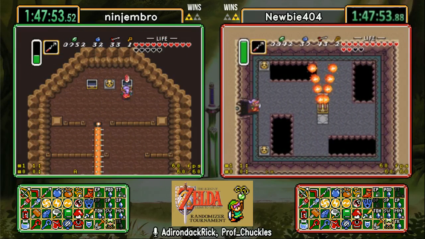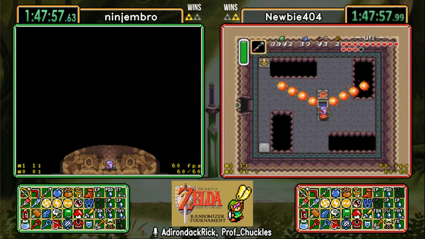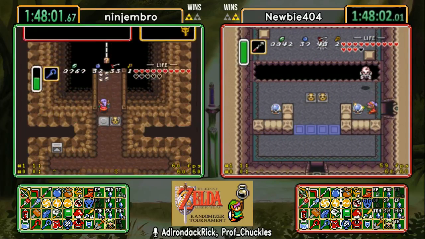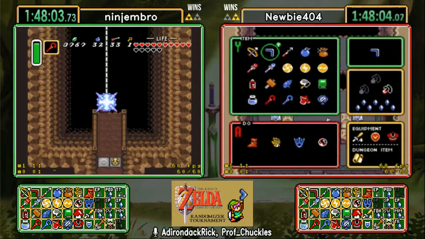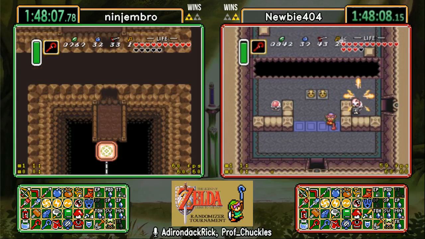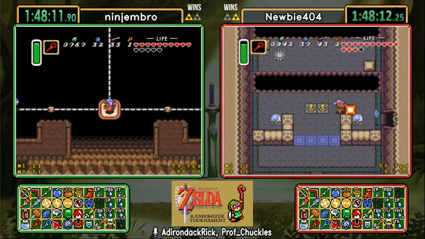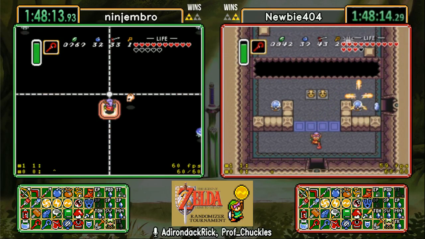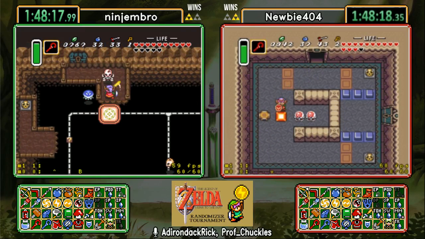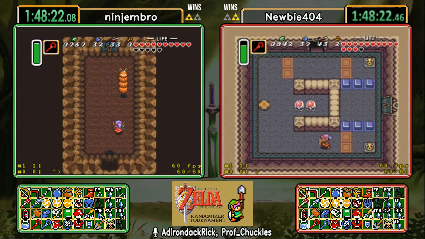8 coming up next. Number 8. The magic shield. Ooh. Fireball shield, a nice place to find it here in Ganon's Tower, but it is actually an upgrade at this point. Exactly. Oh, Newbie almost makes it past, but is unable to make it. There we go. He activated the cane a little bit too early. And he didn't get the cane.